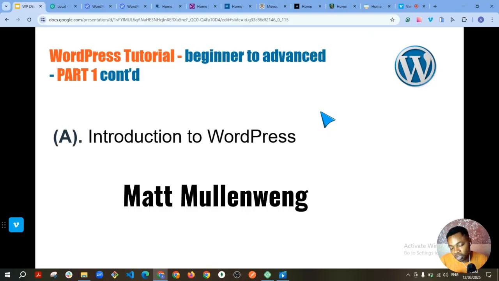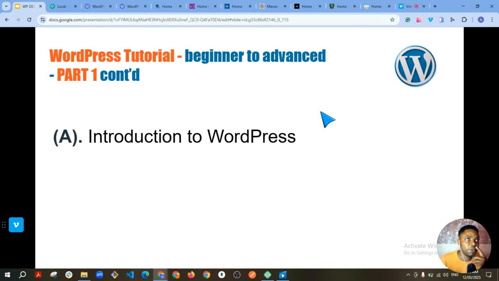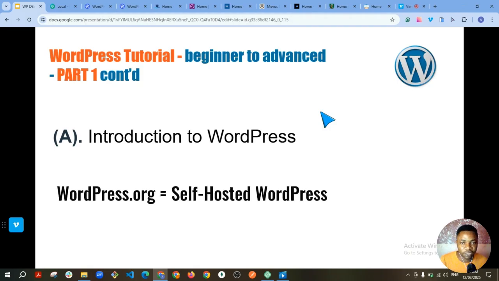There is WordPress.org, and then there is WordPress.com. WordPress.org is the open source version of WordPress, while WordPress.com is the business part, where 99% of whatever you are doing on WordPress.com, you are paying for it.